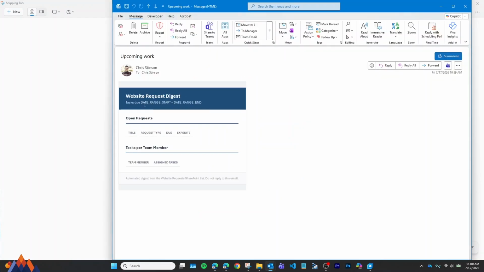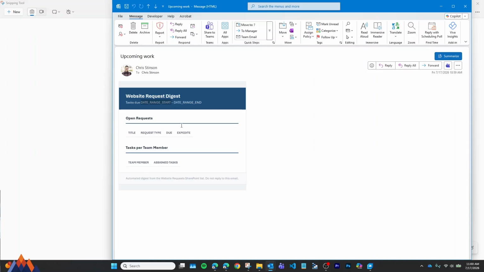So there are some pieces that we're going to go through and add in our flow. So we're going to select the start date and the end date. Again, we're going to have these be dynamic. So it'll be today, since this email is going to send on Monday morning. Today will be the start date, and then the end date is going to be today plus 4 working days. And then as you can see here, the rest of this is static except for the actual task data, which is going to be dynamic. And then the team member and their assigned task number will be dynamic too.